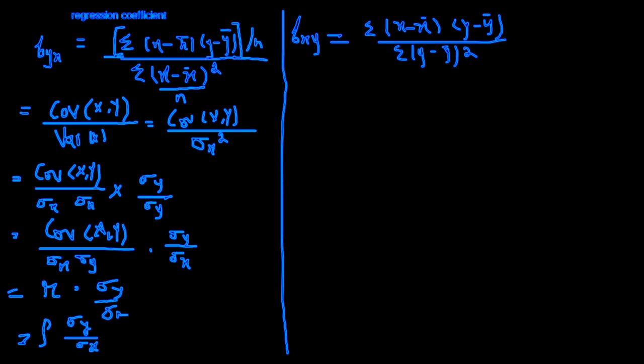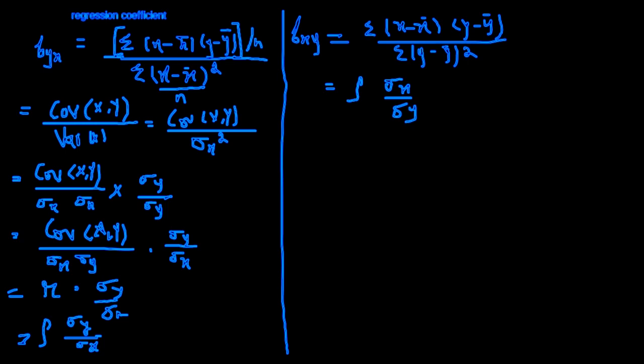Implies what? When you have your curve y on x, that is your regression line y on x, then your regression coefficient y on x, that is byx, would be what? Correlation. Same formula. This would be sigma y upon sigma x. Similarly, regression coefficient for the regression line x on y would be correlation as it is. बाकी करके देख लेना. This would be sigma x upon sigma y.